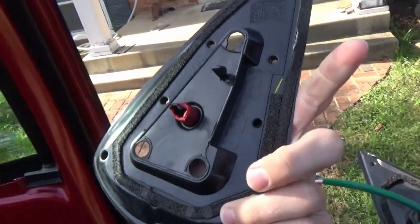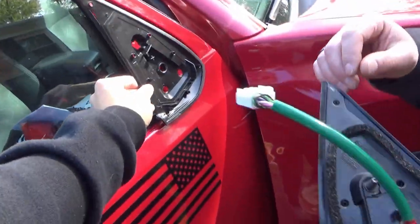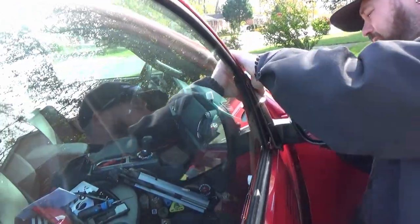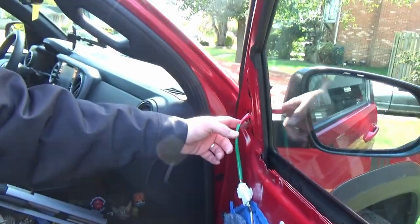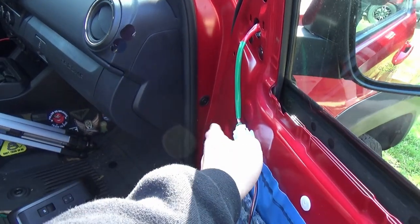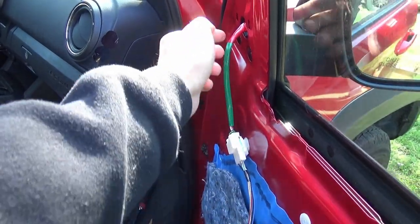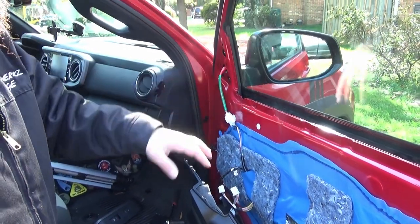This little gasket piece that goes on the door sandwiches the mirror to the door seal, which is built into the new OEM mirror piece. The cable just goes through — because we were very confused on how we were supposed to get a cable through this tiny little hole. Then the studs line up. It's so pretty, except for that part we gotta fix. The new harness is installed into the factory harness, which is the whole reason we had to remove the door panel — because this is the heated mirror with sequential turn and blind spot. The plug is inside the door versus tucked into the harness like on first gens.